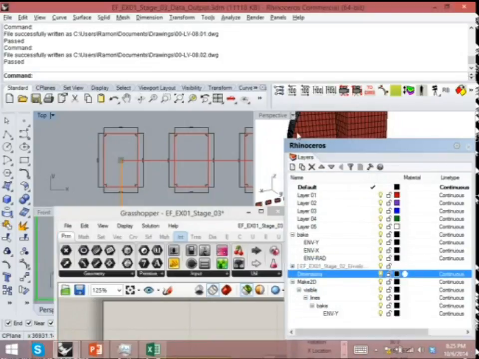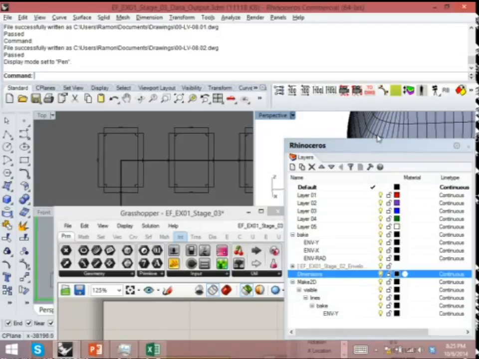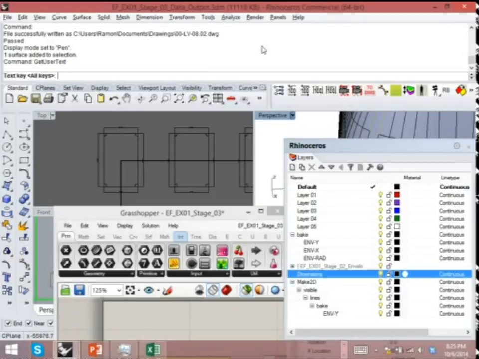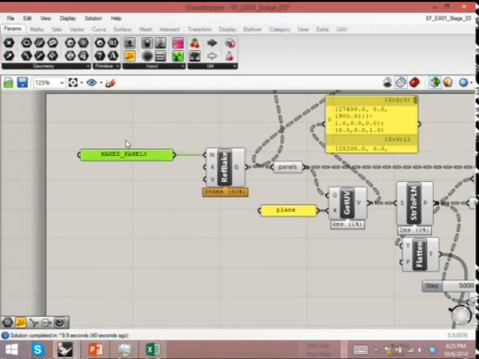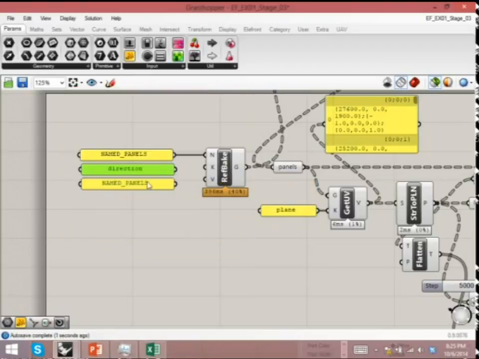Let's just only do the panels. Oh, I did not mean for that to happen. Let's just only do the panels here at the curved piece, because they're probably all going to be a little bit different, and we know that they're there because they're direction red. So here you can see the power of attributes. You can just specify, just give me only the panels with direction red.